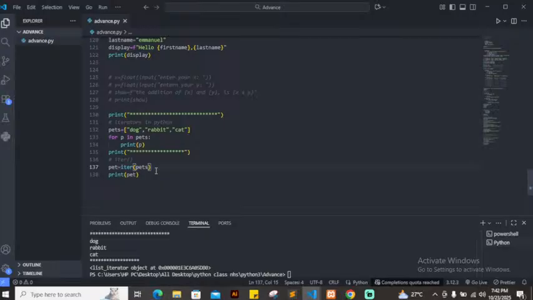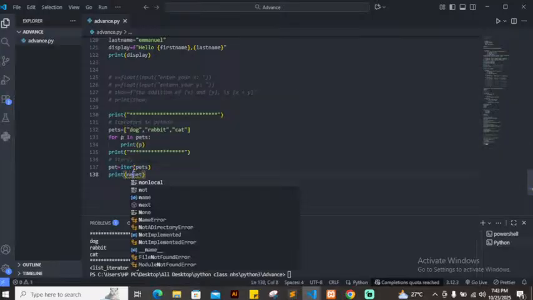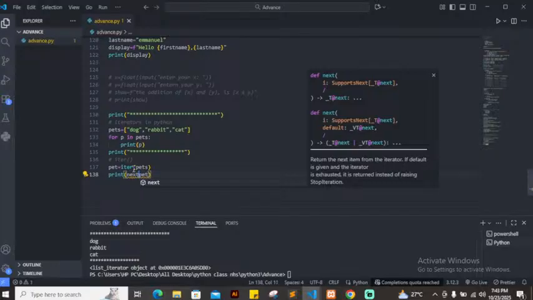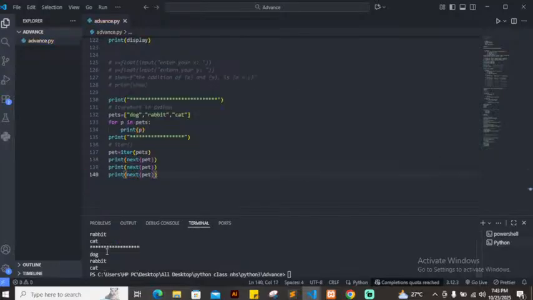Print pets. I'm good now. Next. So it means that this one has to go with what? A next keyword. Next. I'll grab it, still coming out in ascending order. But if I don't want all of them to come out like that, I can just only get the first one there. I have access to what? Dog.